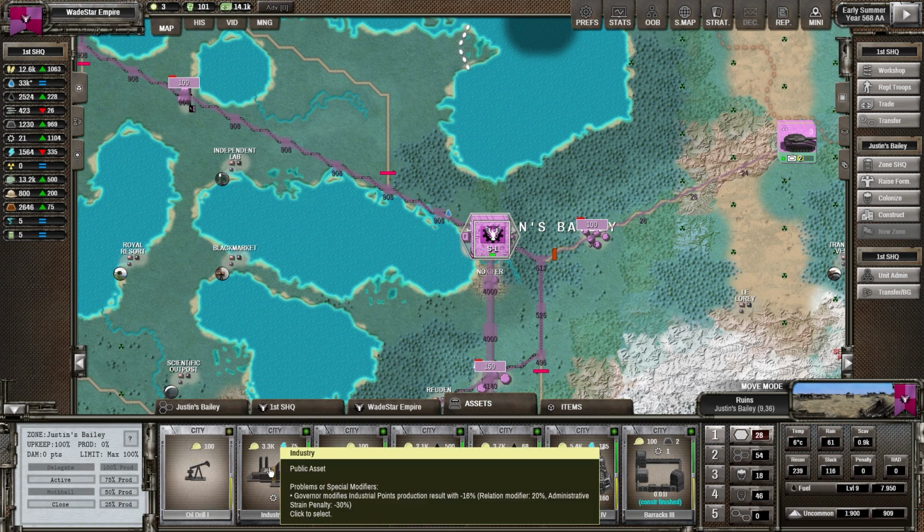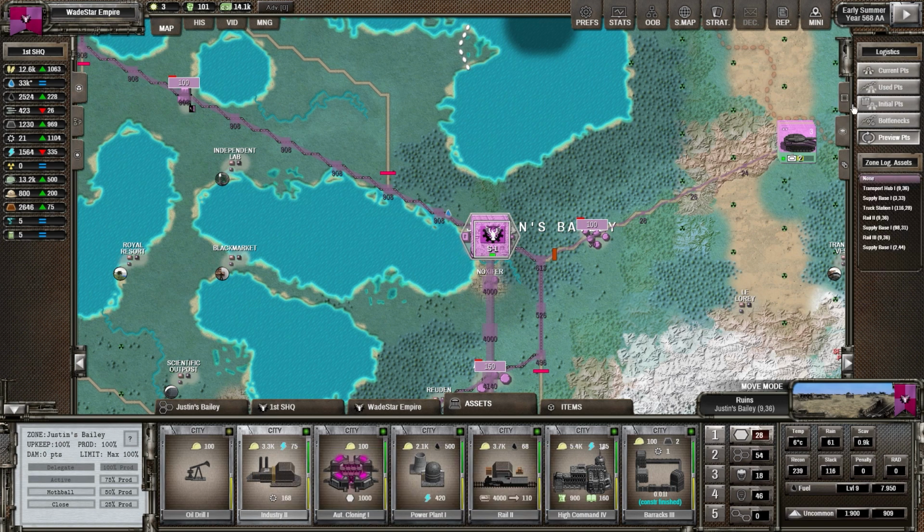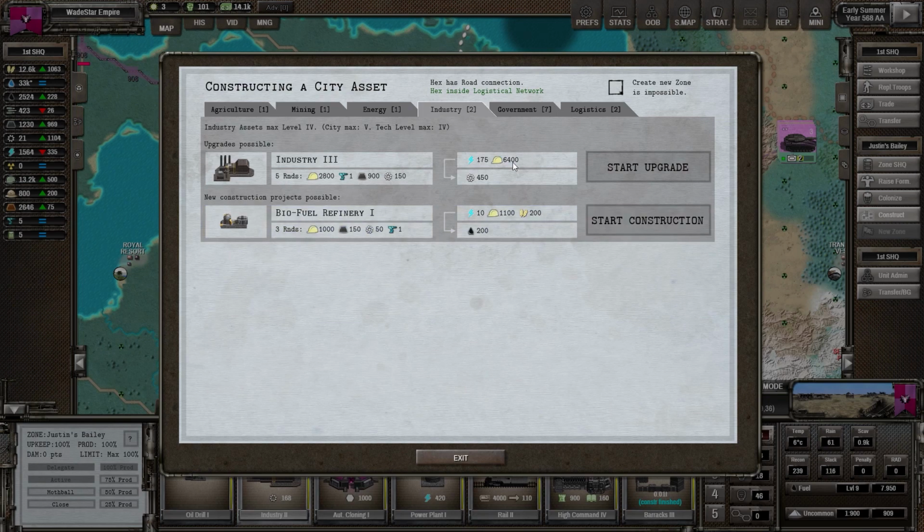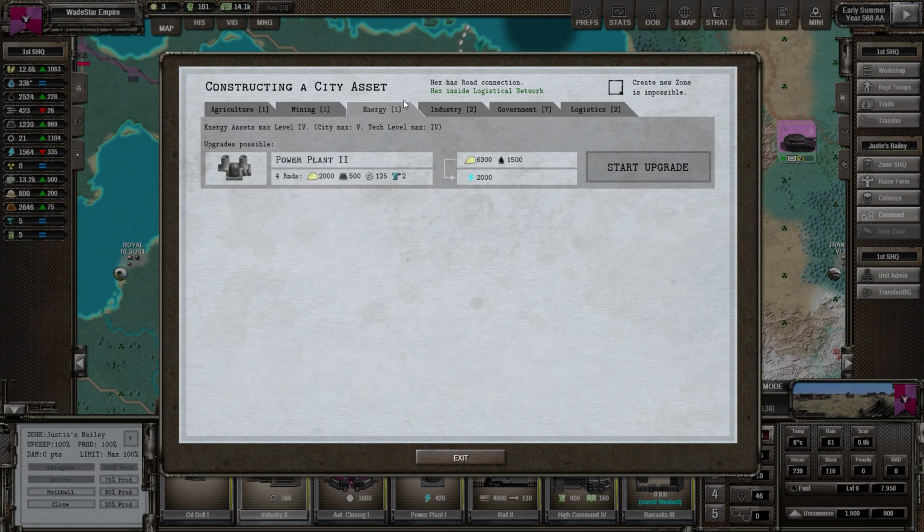Okay, guys, tell you what. We'll do it. Construct industry. It's going to take only 5 rounds of getting machines, but you know what? We'll do it. Like I said, we can always just shut it down, mothball it, etc. Well, we are going through tons of energy. That's right. Do power plant 2.